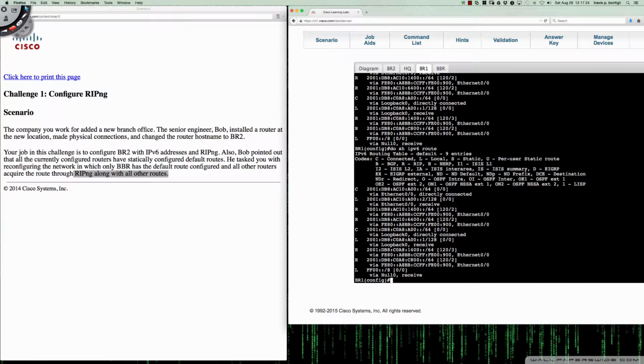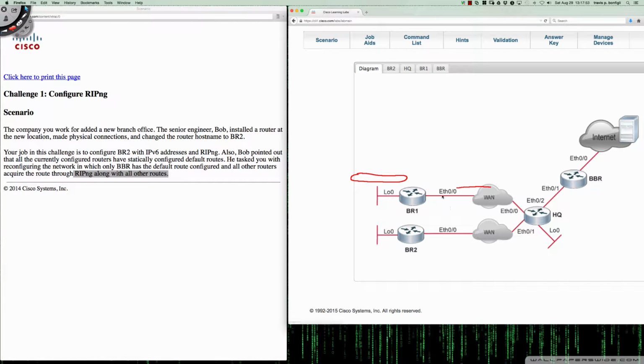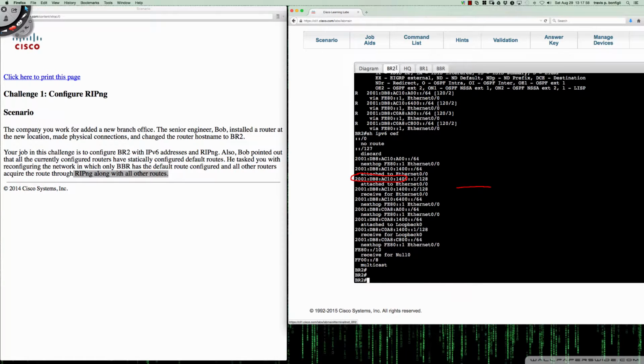Nothing yet, but let's see what happens here. We'll give it a couple seconds, and boom, take a look there. Fantastic. At the very top of the output, there is my RIP route, and that is my default route learned from RIP, right? And when we see the Ethernet 00 interface, if I mouse over the diagram, the Ethernet 00 interface, right? That is the interface on which we are learning that advertisement.